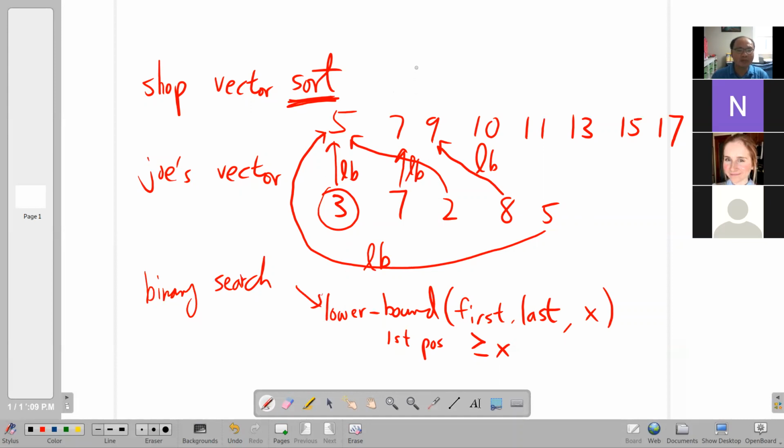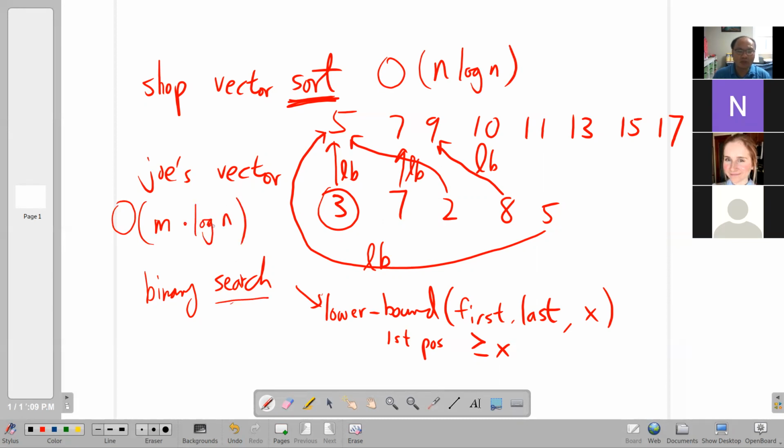So let's think about the complexity. Sorting the shop vector, the n of them, sorting is n log n. 100,000 n log n is nothing. Then down here, there are m requests that you have to do, and the binary search for each one is log n.